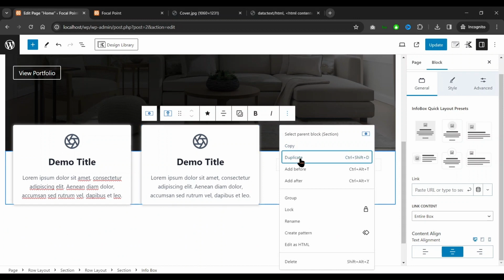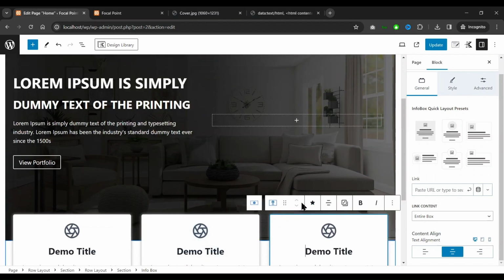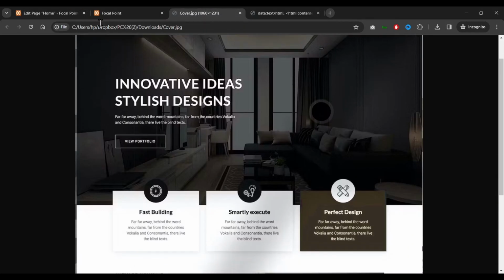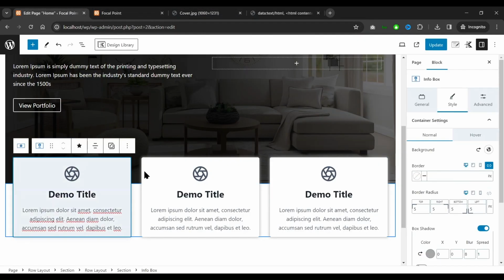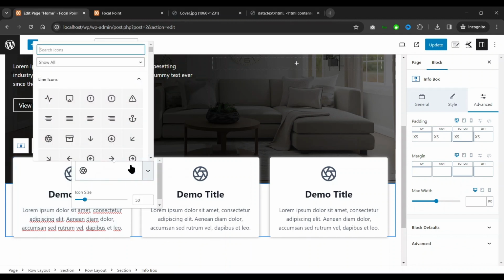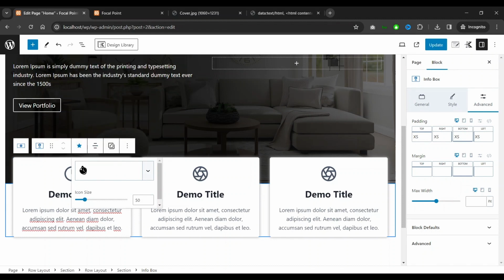Now do the same here, duplicate it, drag from here and drop it here. Now we can change the icons and titles and all the contents as needed. So we will first start changing the icons. We have a clock, and we can actually change it directly from here. Search for clock. So this is the clock that we have.